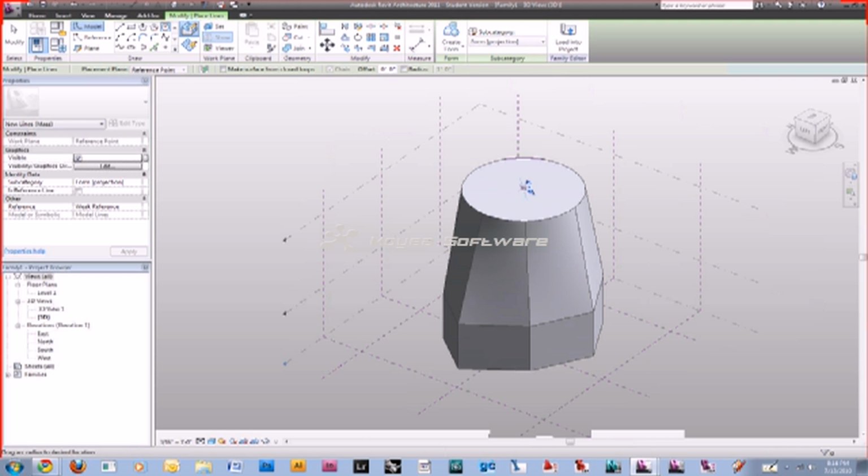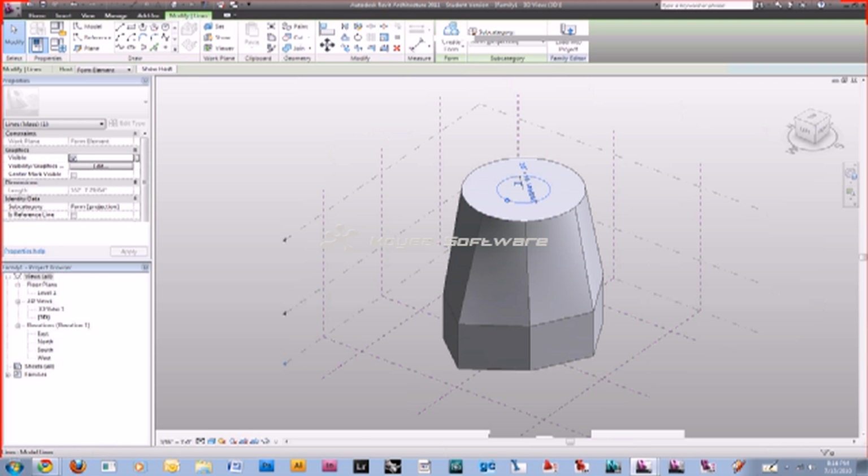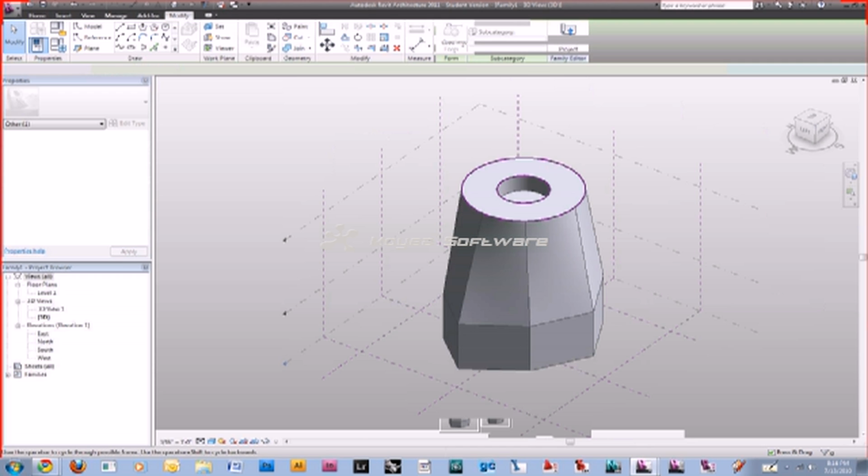Once I've created that shape, I'm going to select it and then go to create form, but this time instead of solid we're going to say void. Click void, and it automatically goes down into that mask. And now you can select that face as well and push that down further if you wanted to.